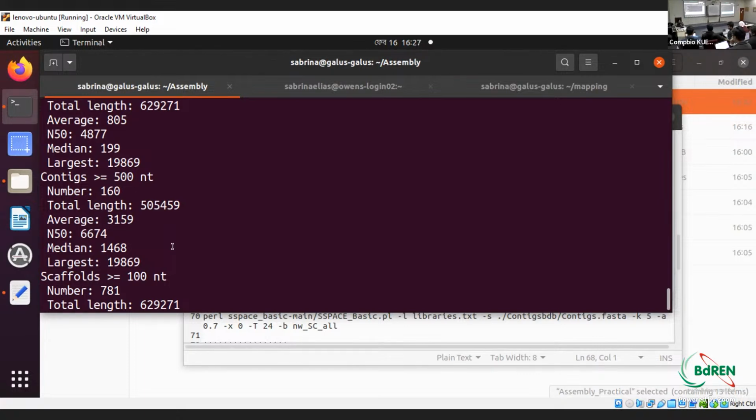At least half of the sequences are greater than 4,877 base pairs. So in the file, we have, sorry, not 50, at least half of the sequence is 4,877.